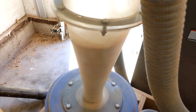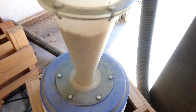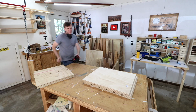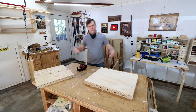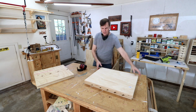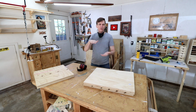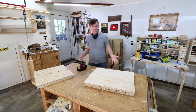It always amazes me how fast this thing fills up, and then I'll look over and I'll just see it's all the way up to here. I'm glad I waited till today to cut all those dados and rabbets rather than just try to rush them through at the end of the day yesterday after I was already tired. So that's it. Now I can assemble this. The only thing I haven't cut yet are the drawer dividers, but I'll cut those to size once I get this carcass assembled.